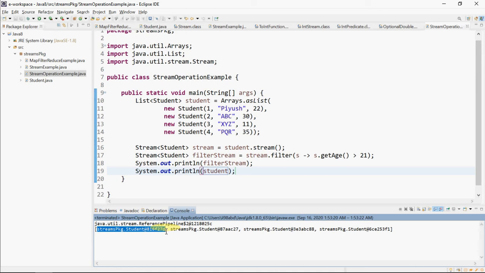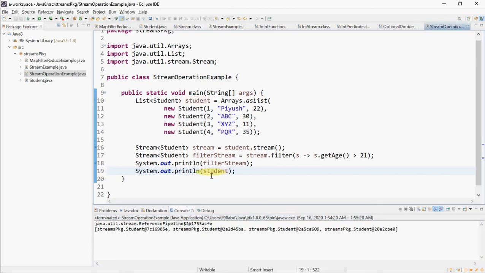All your references, right? But here you can see it's a reference pipeline. There is no object printed. It should be what we were expecting, at least 3 out of 4 to be printed here, right? But it's a stream reference pipeline. It's just a reference, nothing in it, no value, right? And you can see here it has a reference to the list that has all the 4 elements.